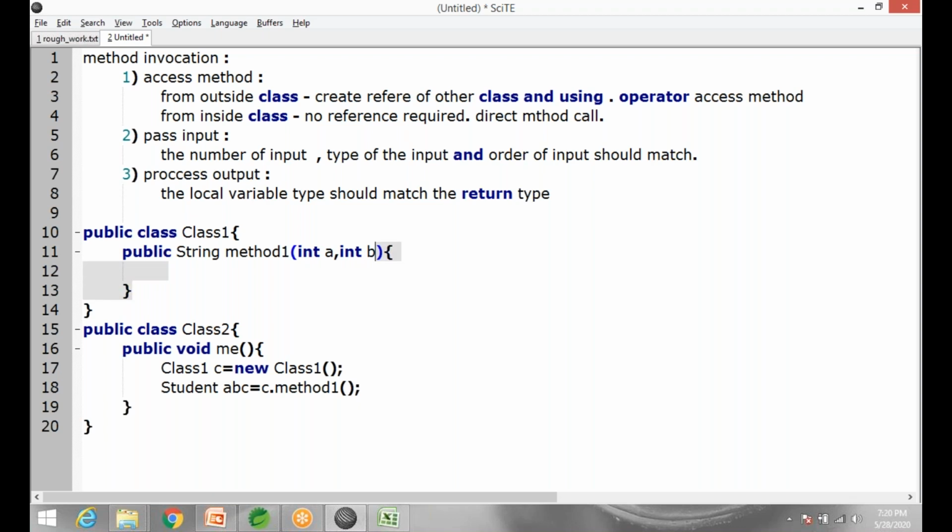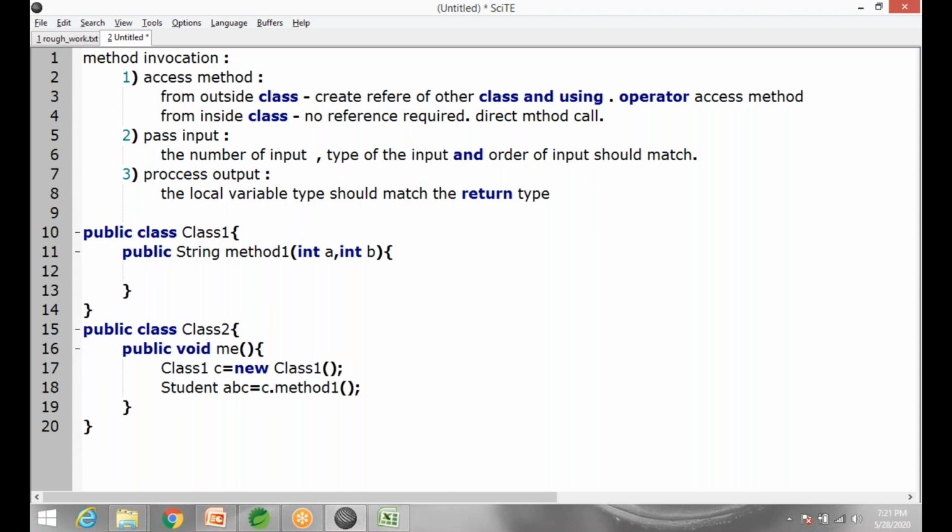So how do I complete this method? We just went through that, right?